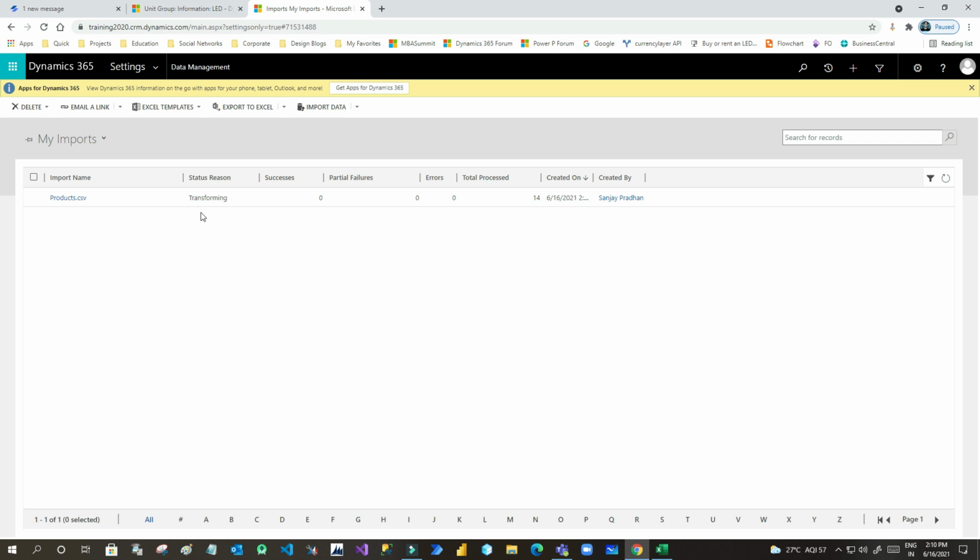The status is now transforming, then it will try to import the records. Total records to be processed is 14. If there is any error on the record items, it will display here, in the failure or success. So all these three things will be used for processing records. It is still transforming.